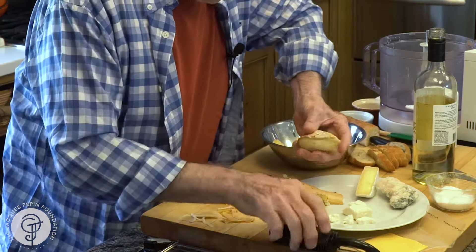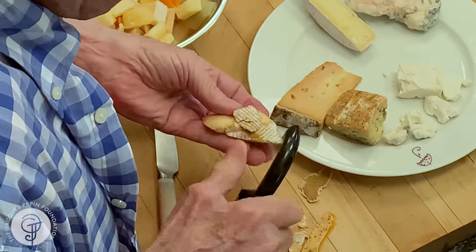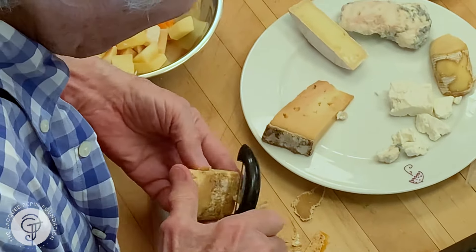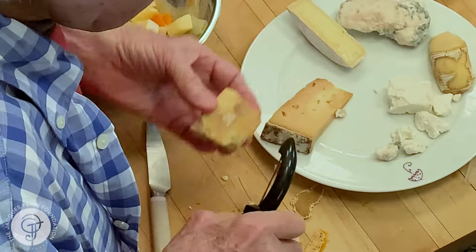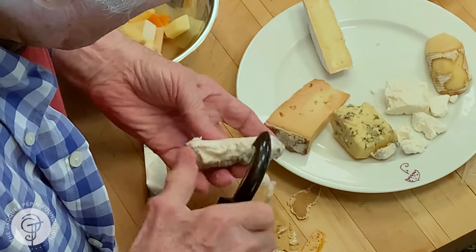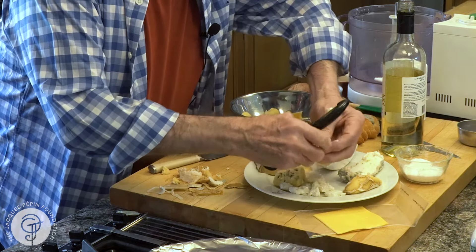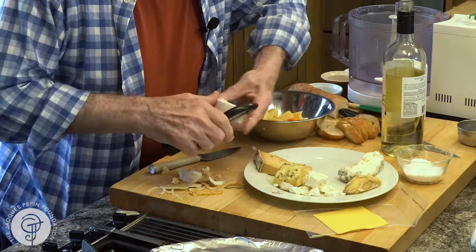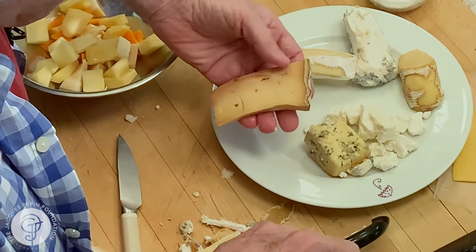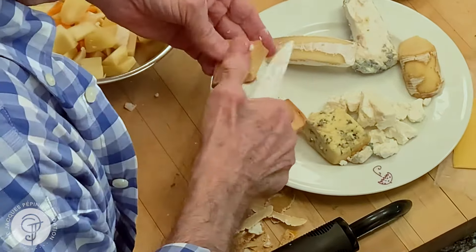I have a piece of St. Albreu here — this is a pretty strong cheese — and I'm trimming the outside a little bit. A piece of blue cheese here; I think this one is Roquefort — trimming the outside. This one, maybe a little bit here — this is like a Gorgonzola, so it's a much softer cheese. I have some feta cheese here, and a little piece of Camembert — I can even leave the rind in it; if the rind is not damaged, it's fine. And here a kind of St. Paulin, which is a very strong cheese, so I'm going to trim that also. So this is my soft cheese.